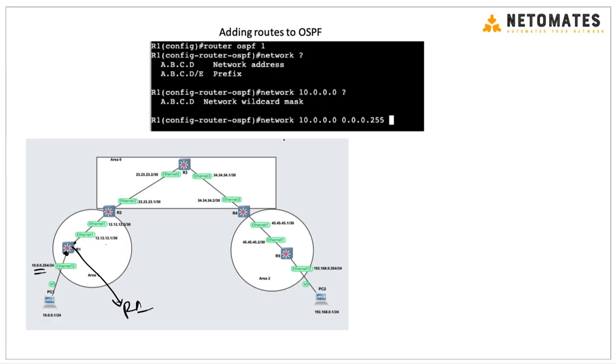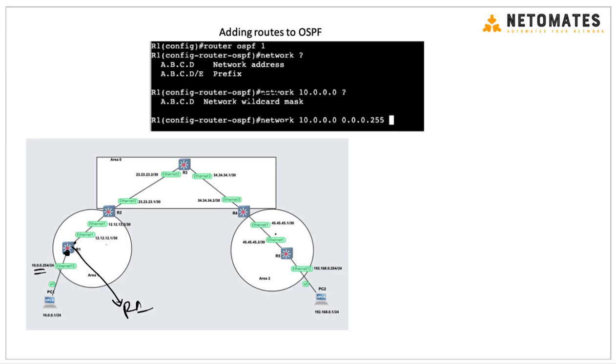So what you will do is go to the router OSPF configuration, give the process ID, then type network, space, then type the network which you want to advertise using OSPF, or add to OSPF. In this case we are using a wildcard mask, not a network mask. To represent the wildcard mask for 10.0.0.0/24, we need to give 10.0.0.0 space 0.0.0.255. This is where we use the wildcard mask in OSPF.